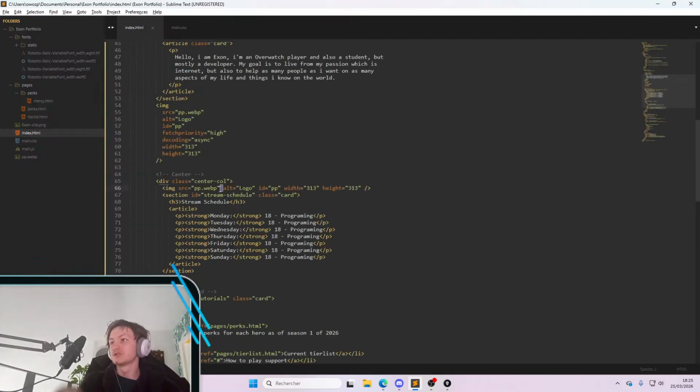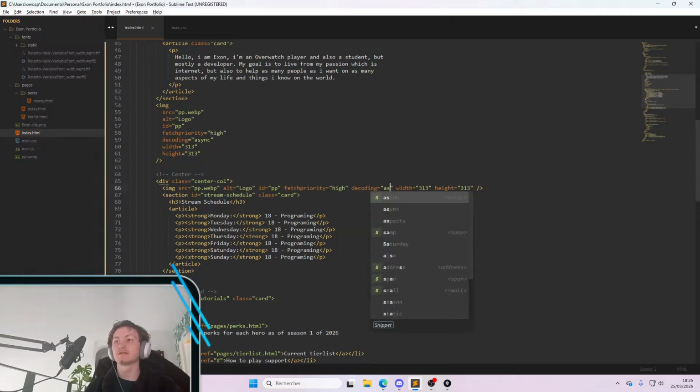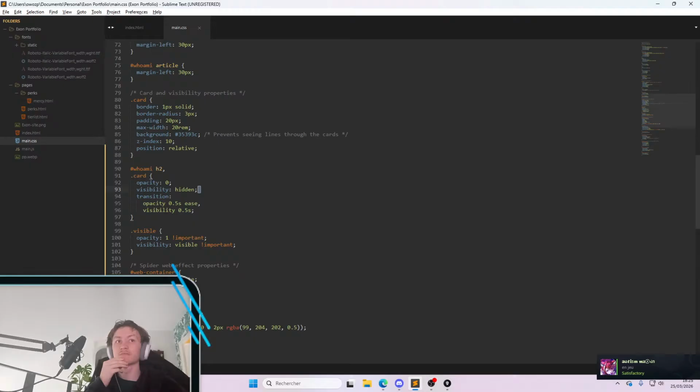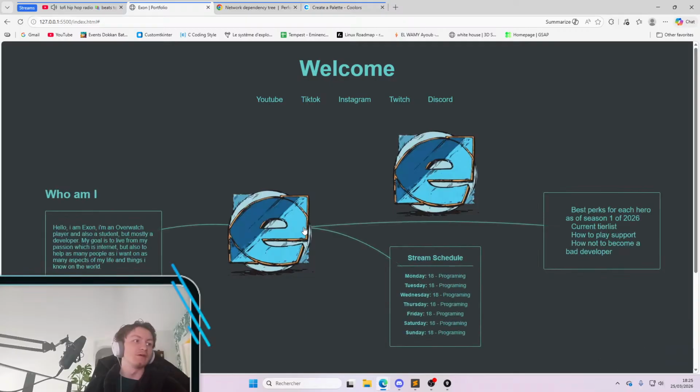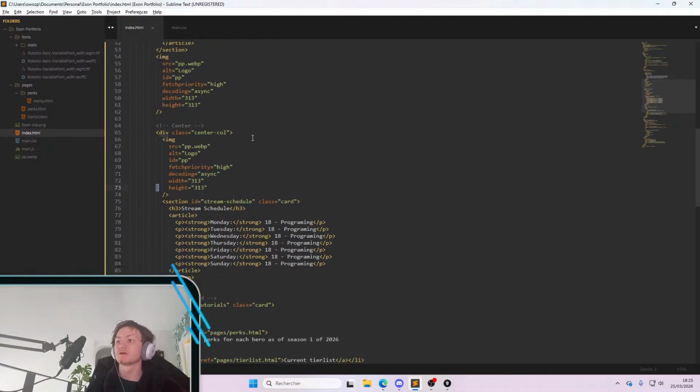Yeah, first of all, I'm just gonna fix a few things. Because we have the ID, we have the width, but we also need to have the priority high. Like that, it's gonna be better. Yeah, but if I put it in the card, it's just not gonna be centered.